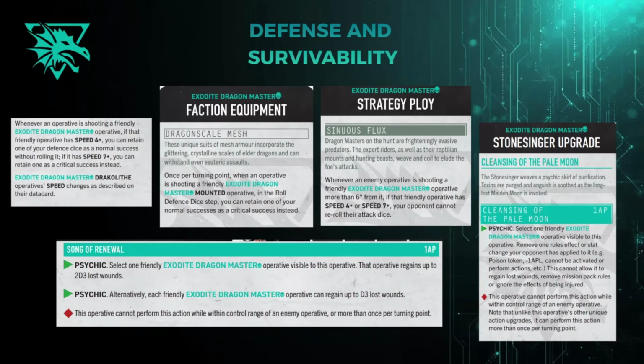This is going to pair nicely with that Clanblade shield upgrade, which can reflect critical successes back. If you take Dragon Scale Mesh with that, you have more critical successes to reflect back. So really nice there.